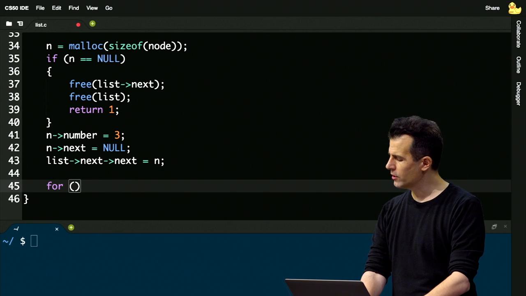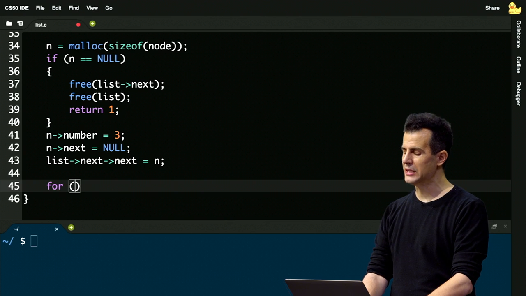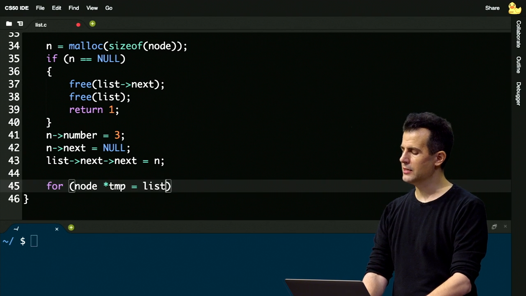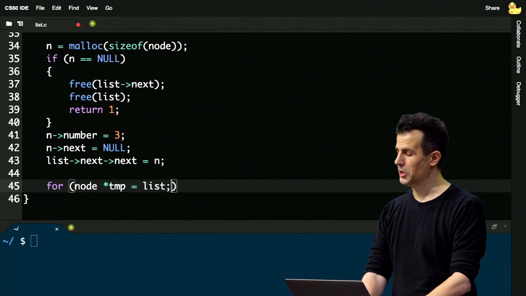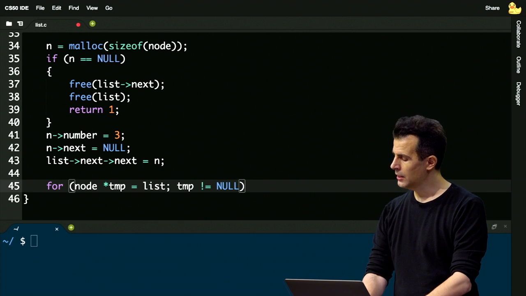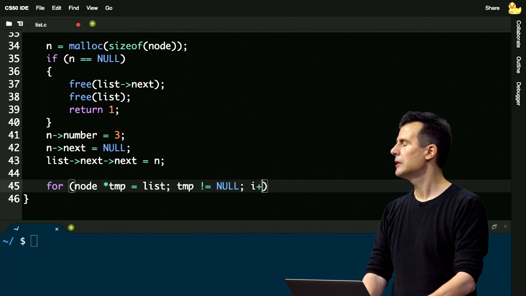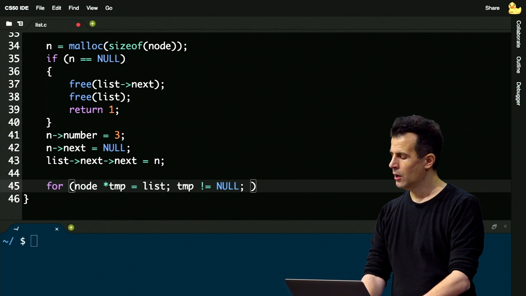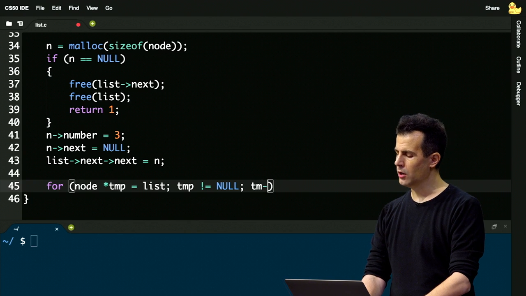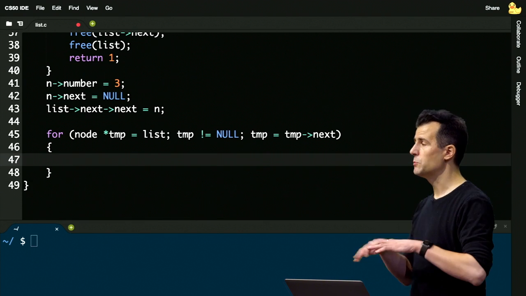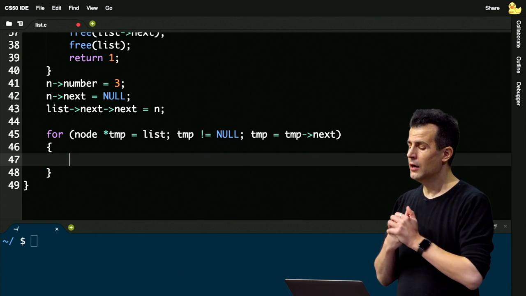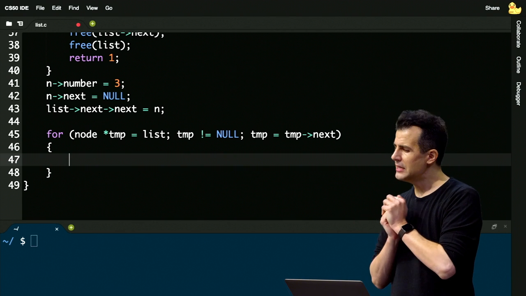So this might feel a little weird at first, but there's nothing stopping me with a for loop from doing this. Give me a temporary pointer to a node called temp, and initialize it to be whatever is at the beginning of the list. Keep doing the following so long as temp does not equal null. And on each iteration of this loop, don't do something like i++, which again is not relevant now, but go ahead and update my temporary pointer to be whatever the value of the temporary pointer's next field is. So this looks crazy cryptic most likely, especially if you're new to pointers as of last week, as most of you are. But it's the same idea as a typical for loop.